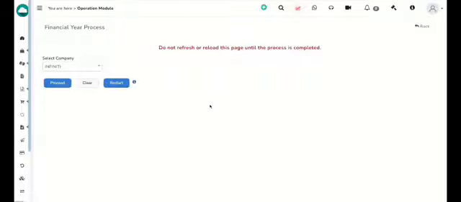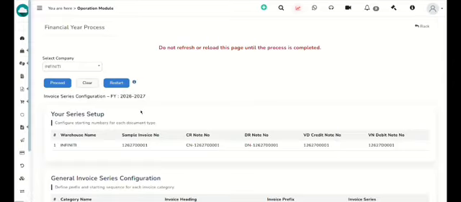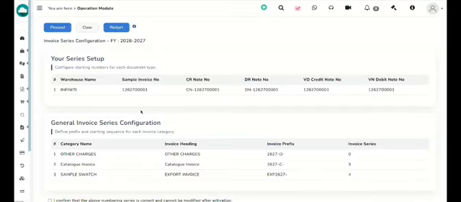Now I'll select my company, and you'll find your company in your software application. If you have multiple companies, you need to complete this activity separately for each company. Now suppose I have Infinity 1, Infinity 2, Infinity 3, I have to go through each one by one for each company.